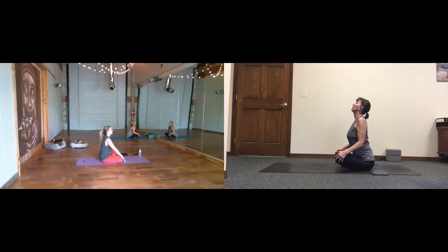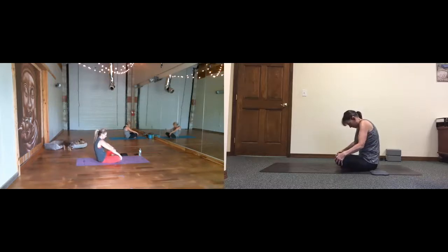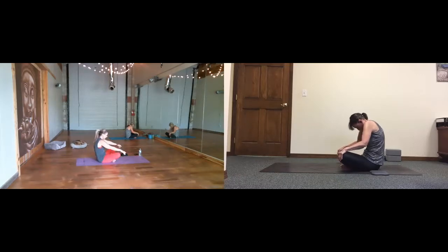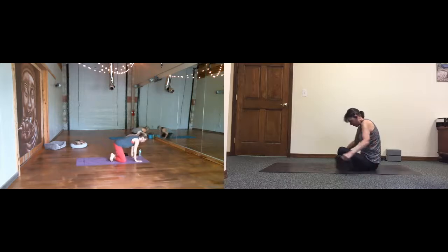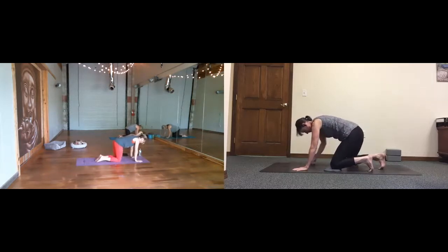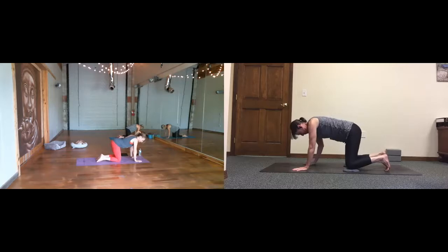And then again, on the exhale, we're going to round, we're going to lean back. Use the strength of our arms, so it almost feels like our knees are going to come up. And on the next breath, we're going to come right into tabletop. So we'll lean forward, right on the shin. Separate your feet so that they're now hip distance apart. And we'll continue our cat-cow from here.